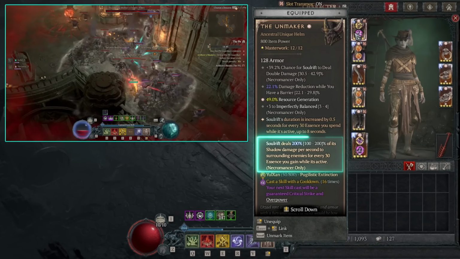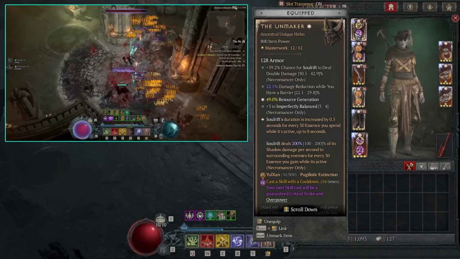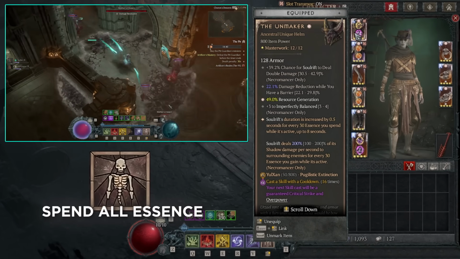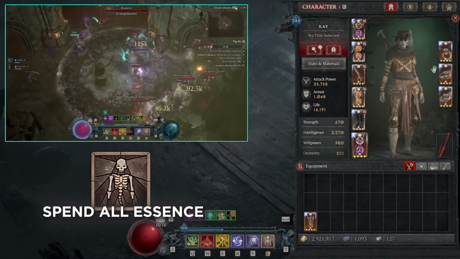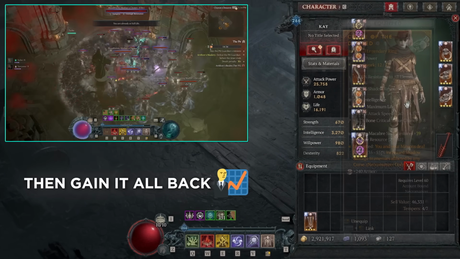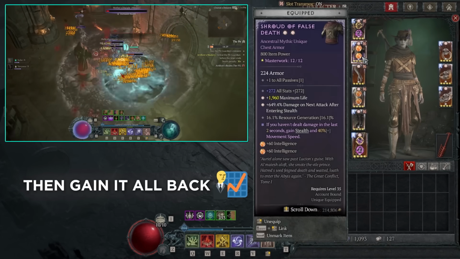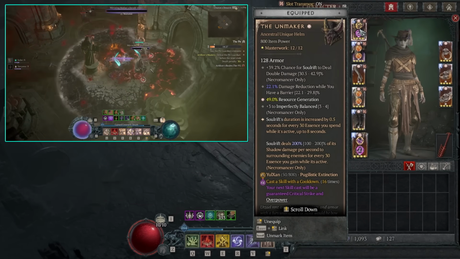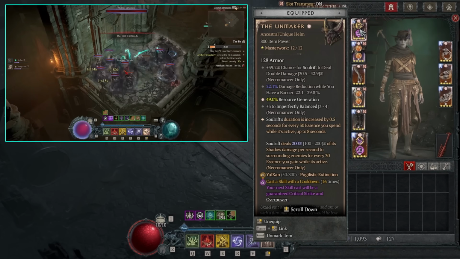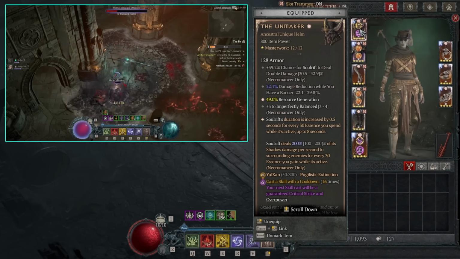Unmaker states that every time you gain 30 essence, you'll do a burst of damage while Soul Rift is active. So the entire idea is we want to spend all of our essence with Bone Spirit, which is a Macabre skill, and then gain that essence back through the "casting a Macabre skill grants essence" tempers on our rings, as well as stacking a bunch of resource generation in our boots, our chest, and our helmet. The result is we'll be able to instantly spend all of our essence and then immediately gain all of that essence back, which will activate Unmaker multiple times in a single cast.